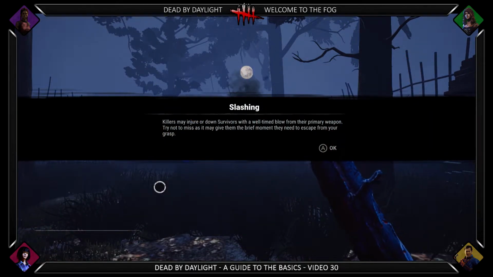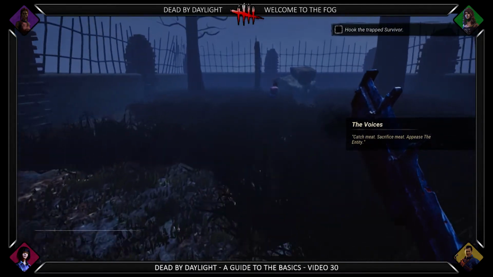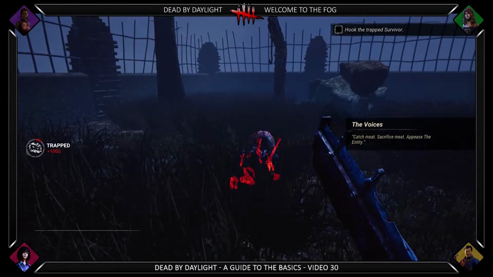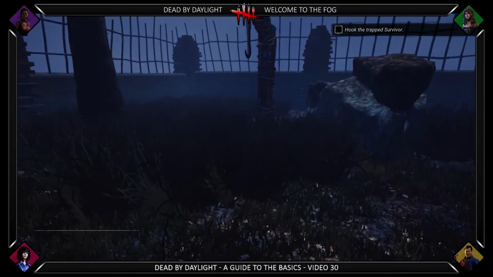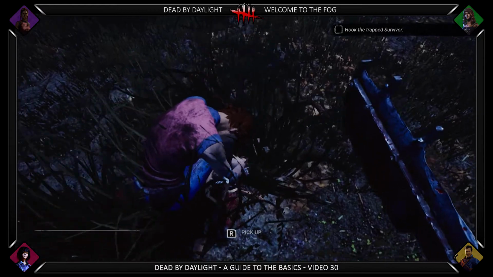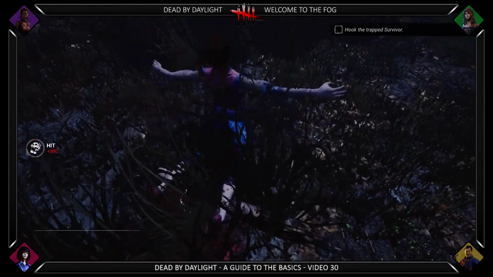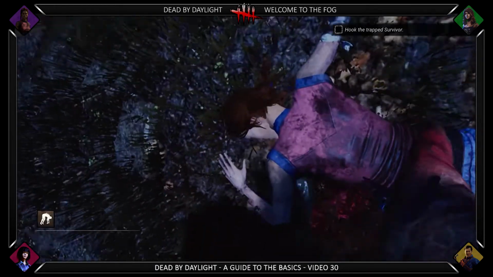So as we go to killers: killers may injure or down survivors with a well-timed blow from the primary weapon. Try not to miss, as it may give them a brief moment to escape. In this case, there you go, she's been caught by his trap. That's one of his additions, the trapper. So she's not able to free herself, just tutorial. You give her a slap. I know, it's not nice. Pick her up, press R.